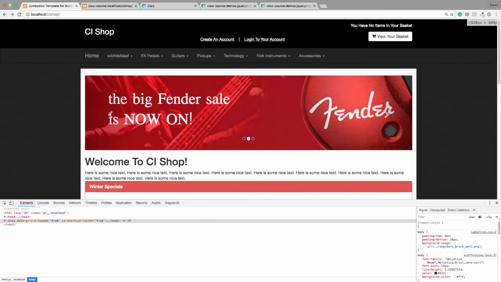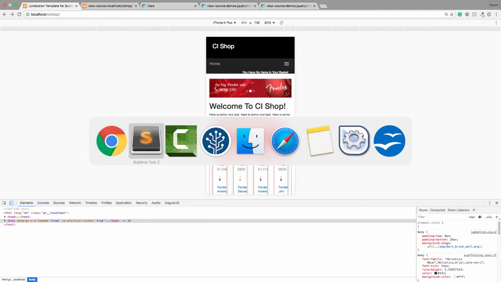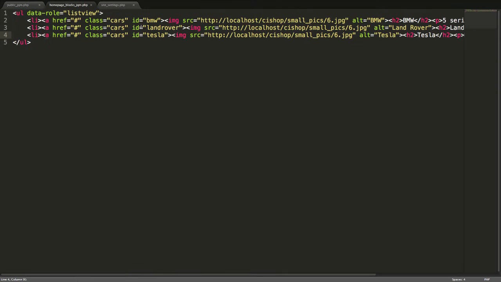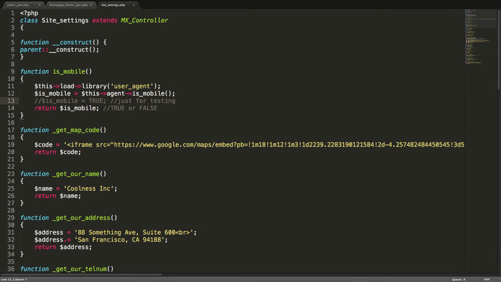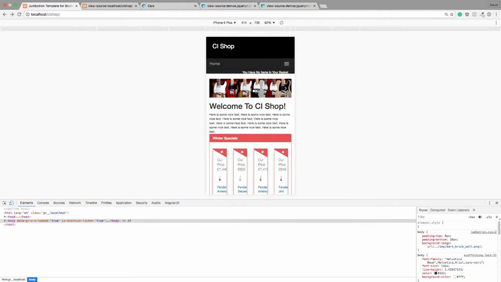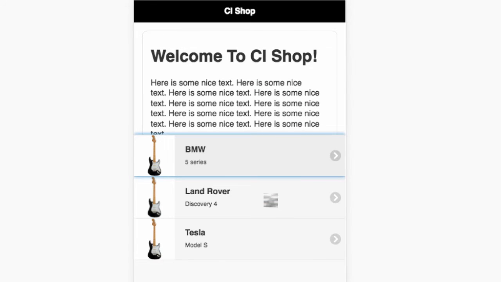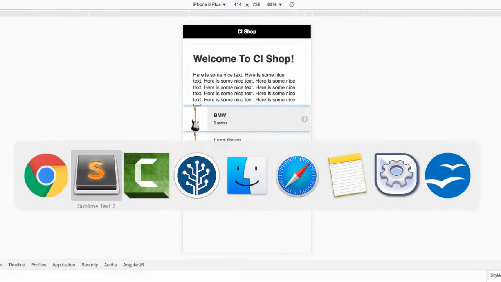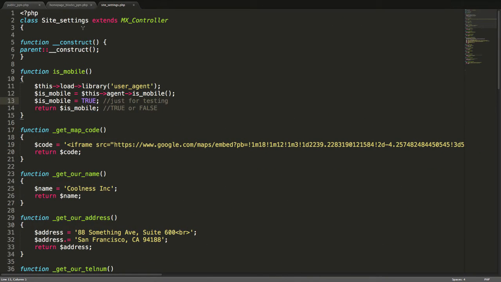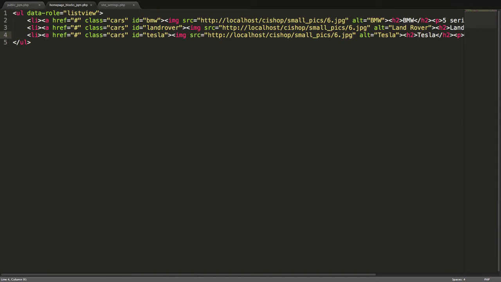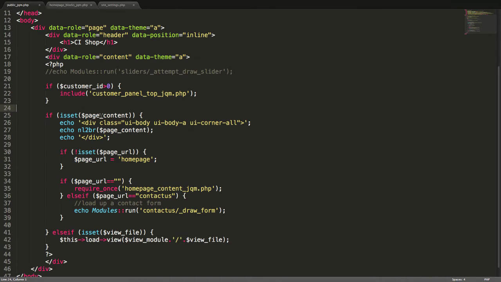And switch to mobile mode. No. Oh, I'm sorry. And of course, site settings, where are you? Is mobile is true. Okay, hit refresh. There we go. So we have these nice little blocks here. They're not doing any pop-ups or anything, but you know, they could be worse, right? They're not too bad. Our job is to now get these looking kind of good.